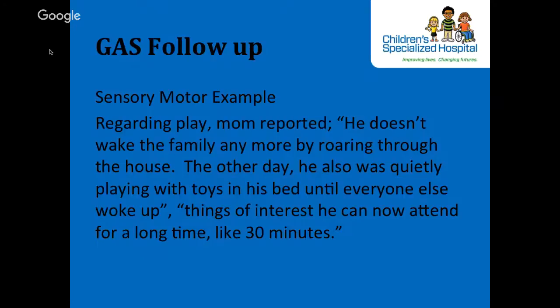And then what we can do is also GAS follow-up, and this in occupational therapy, especially with our children that we may not always be able to do standardized testing with, is we're going to follow up on our Goal Attainment Scale and goals. The expected outcome for our sensory motor case was to be able to wake up and play with a toy set for up to 10 to 14 minutes before disrupting the family. Well, in conversation with the mother, we found out that he actually achieved much better than the expected outcome in being able to play by himself for 30 minutes before he started waking anybody else in the household.